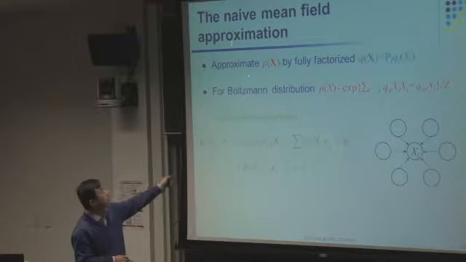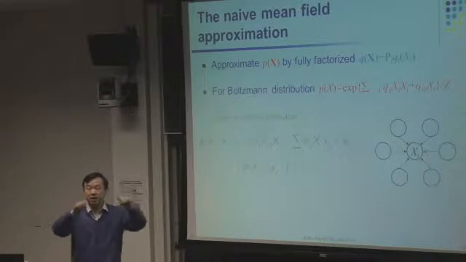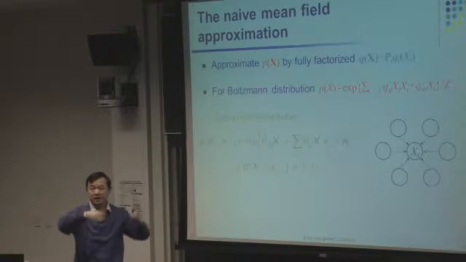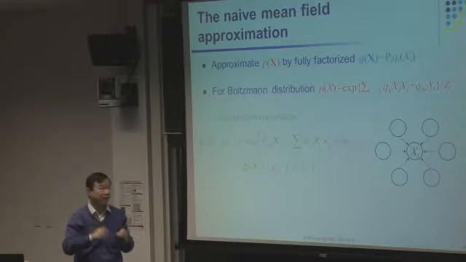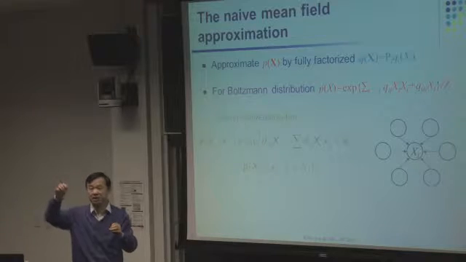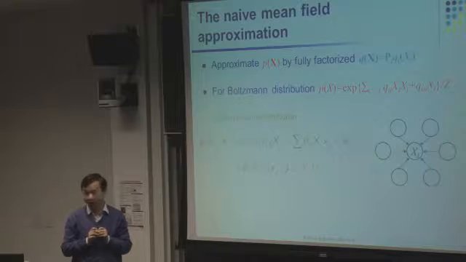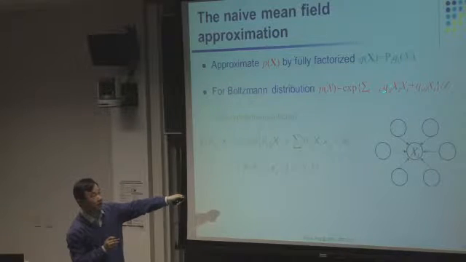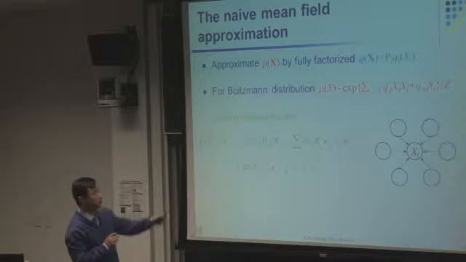So again, we have this naive mean field problem. Originally, I used this technique that writes down the approximate loss function and the constraint, and then I take the derivative and introduce a Lagrangian, and then you get the update equation: mu equals a sigmoid function of something else. That's by derivation. So here I have a derivation-free strategy to get that update, which is the following. Here is your original Boltzmann distribution, which is defined by the singleton and the pairwise potentials. And then here is the partition function. So this is the true distribution.